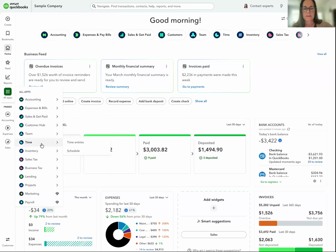So if I'm creating a new account, let's say I'm going to do my owner investment because we don't have that one, right? So it's an owner investment. This account type matters, okay? Because we'll talk about this later with the reports, but different account types go on different reports. So you want to make sure that you don't put owner investment under income, right? That's not what that is. It's an equity account. I've seen a lot of expenses in banks that is incorrect as well, right? So make sure that you don't just click, click, click, and get it in there. Make sure that you take the time to choose the correct account type.